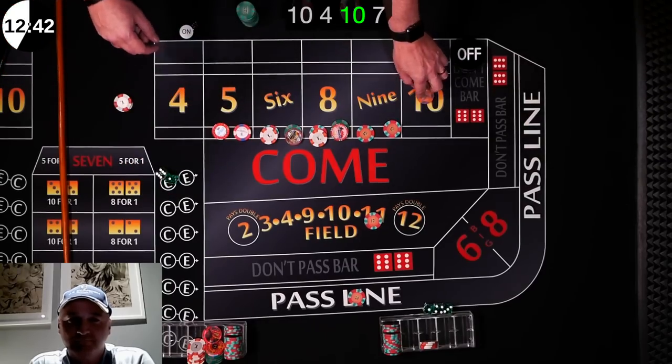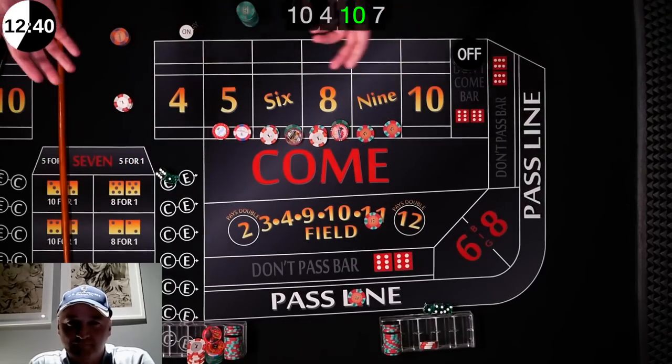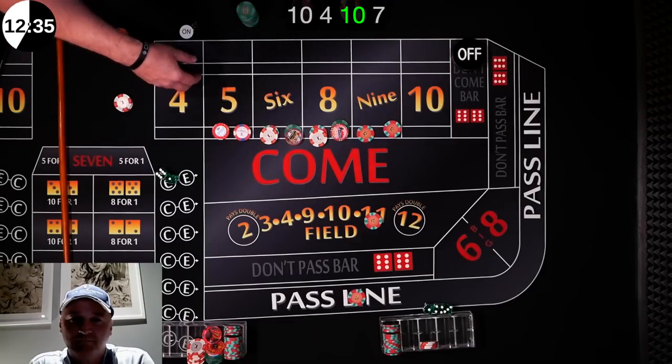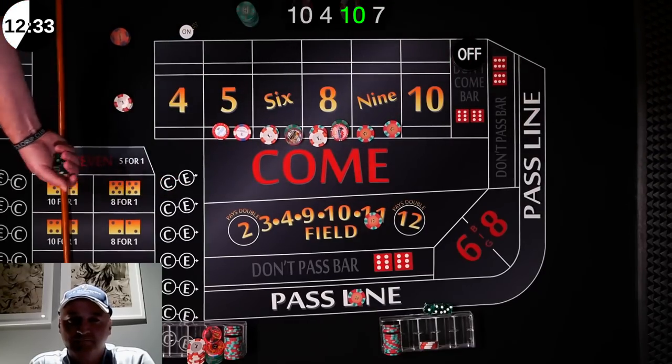And, oh, this would come down because we rolled a 7. So some casinos do it differently. The come out 7 versus whatever. So I'm not sure. There's just different ways to do the fire. But here we go. Coming out.